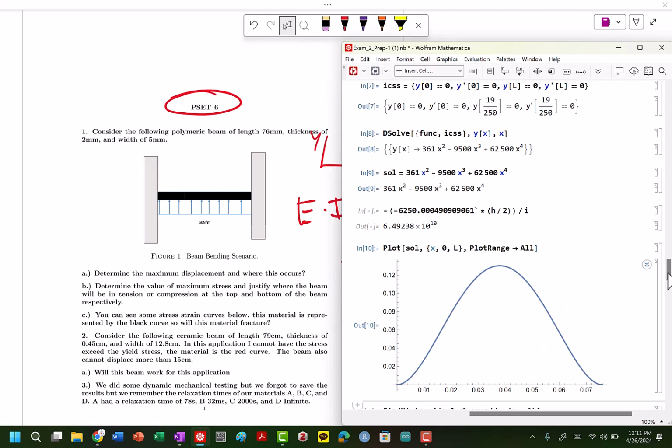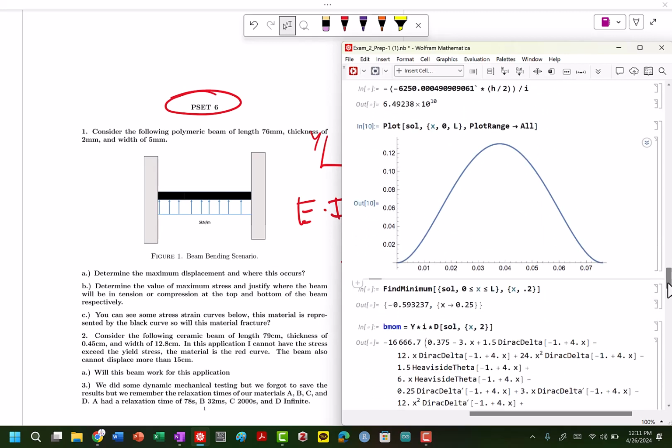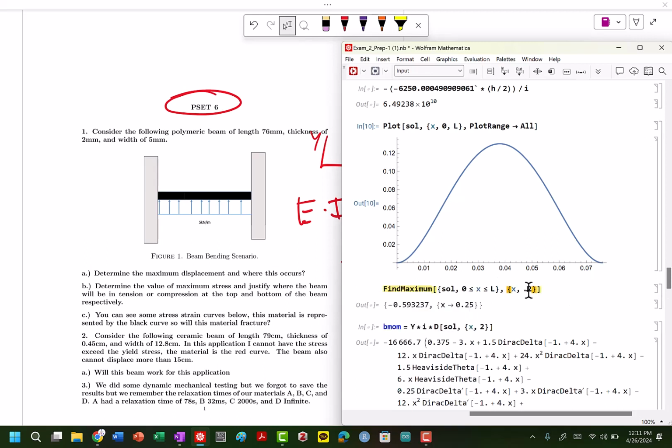The load is pointing up. That's fantastic. And we see our boundary conditions match. So determine the maximum displacement. We actually have a maximum here. So we want to find the maximum. It looks like probably around 0.04, but I don't think we need to help it out too much. And 0.13 at 0.038, excellent, looks correct. So we have our value here. That's our maximum displacement.